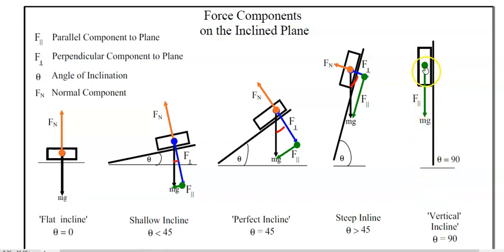There is no ability of the surface to hold up the object because the normal force, as you can see in these pictures, is tilting from a pure vertical vector to a sideways vector while foreshortening. As you get to the vertical position, it is foreshortened to a 0 magnitude, which means that it disappears. There is no ability for the surface, now a wall, to push out against the block. The only thing acting on the block is pure gravity. Mass times gravity is the weight of the block, which happens to be the full parallel vector, parallel to the surface.